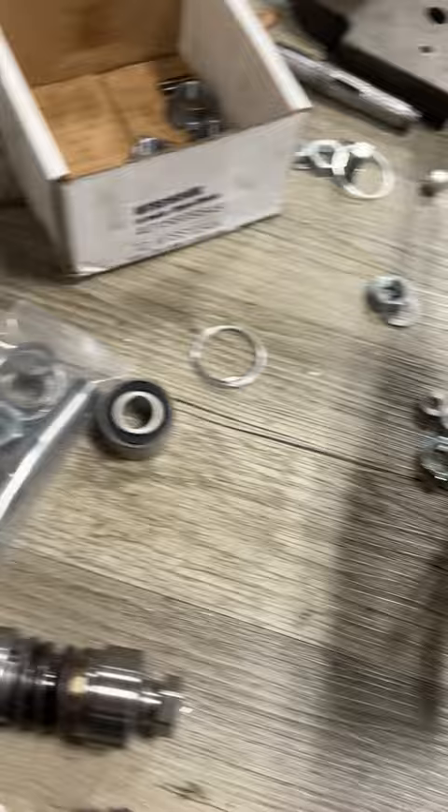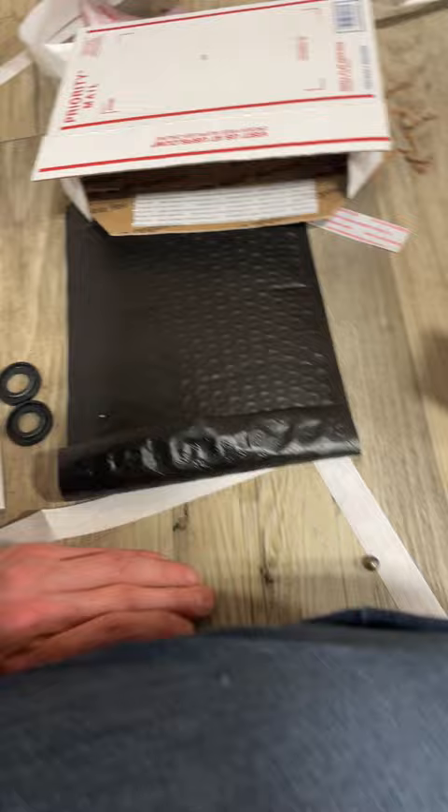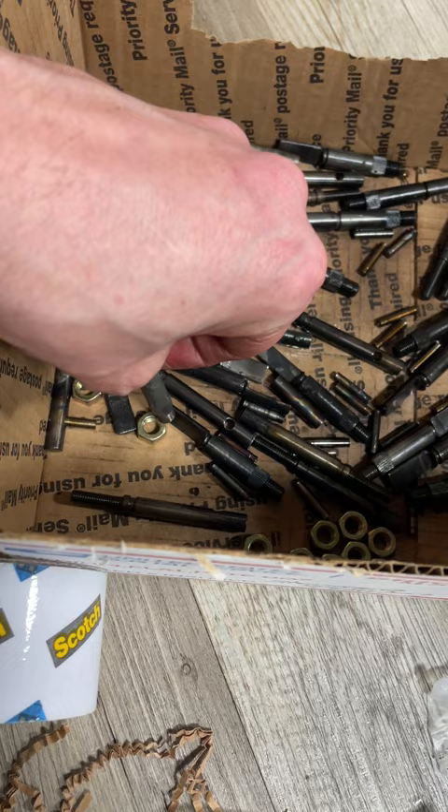So I either need to use excessive tape or painstakingly tape each part to a piece of cardboard — whatever it takes to make sure they don't rip out of the envelopes. I actually don't like the paper ones but they were half the price; I do prefer the plastic ones and I'm getting more in. The plan is to pre-package everything, have everything in its boxes ready to ship, put that in inventory, and only list things on the store once they're truly packaged and ready.